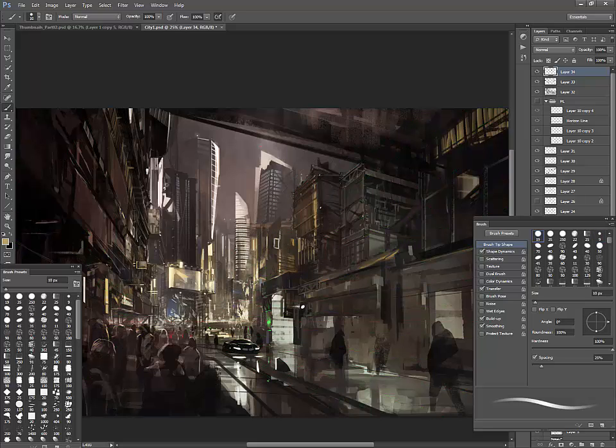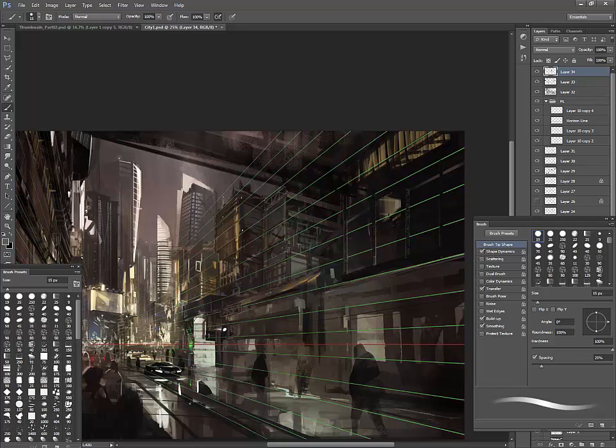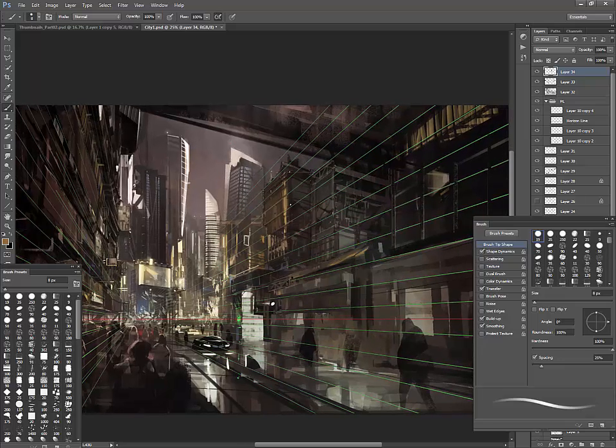I don't want to make the yellow building over there completely flat, so I'm going to open up some part of the building, like a structure underneath, just to add a little bit more visual interest to the piece. Also the parking garage, I think the top of the parking garage, I'm going to make that into somewhat of a platform.